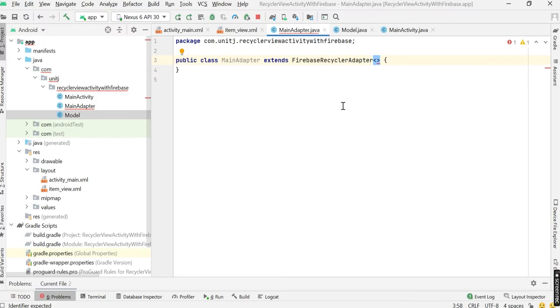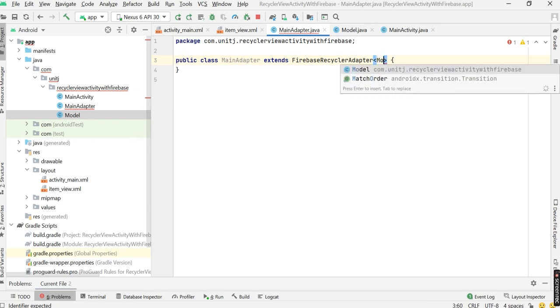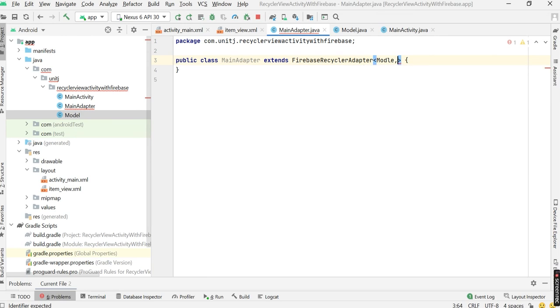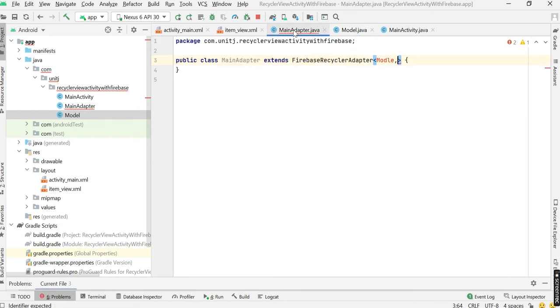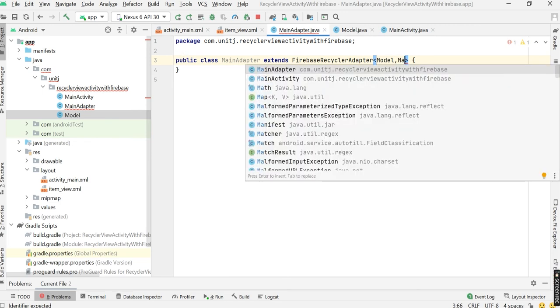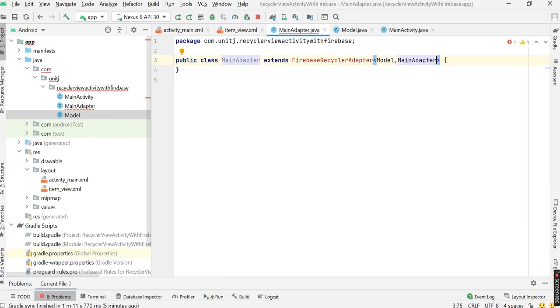You can understand. First, in the angle bracket, we need to pass our model class. Model class is what? This is our model class: name, email, getter, setter methods. We need to pass this. Then we need to access that inner class. Main adapter is the overall class name.